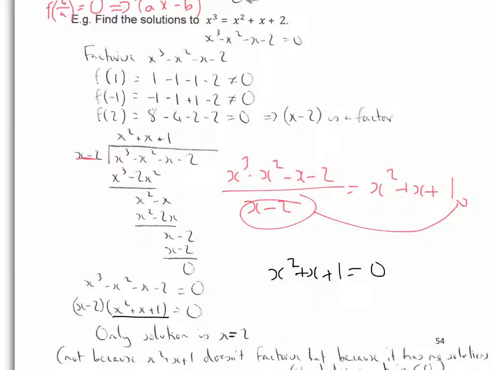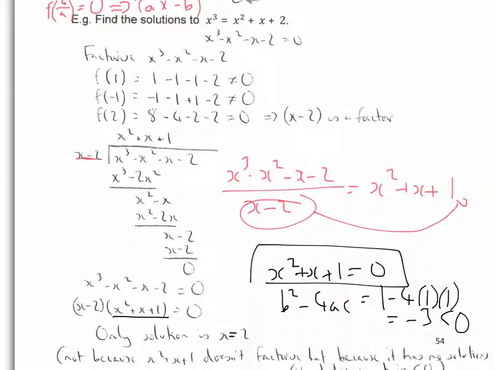If you go and use the quadratic formula, or even have a suspicion first of all that it's not going to solve, when you work out b squared minus 4ac, you're going to get 1 minus 4, which is minus 3, which is less than 0. The quadratic formula doesn't give an answer. If something doesn't factorize, that doesn't tell you there aren't any answers, but if the quadratic formula fails, there are definitely no answers. So, you fully factorized it, this bracket gave you an answer, this bracket gave you no answers. Don't assume that cubics always have 3 answers; in this case you've only got 1.